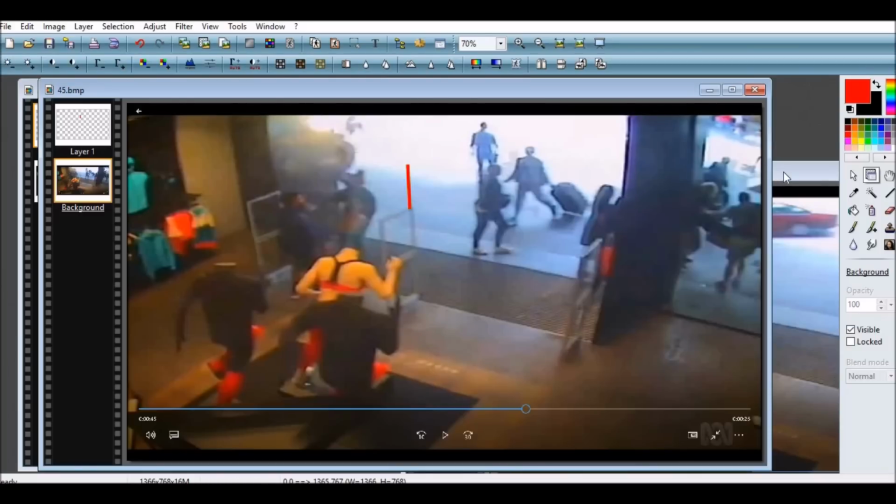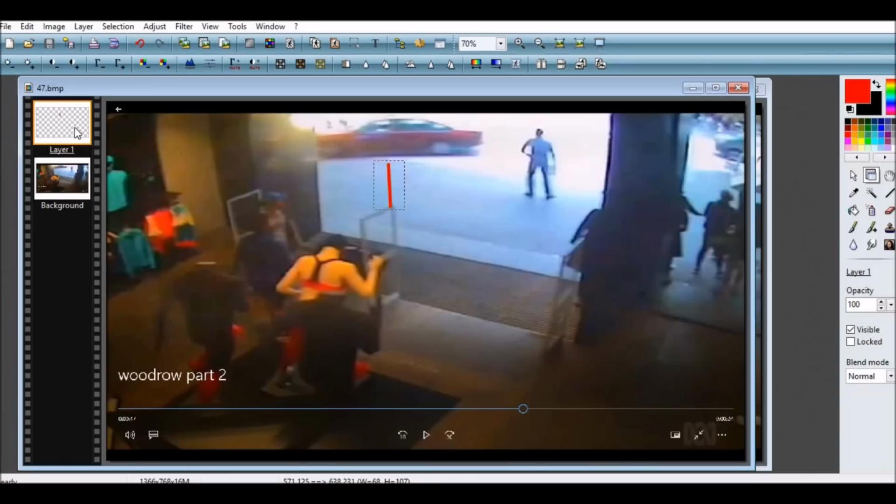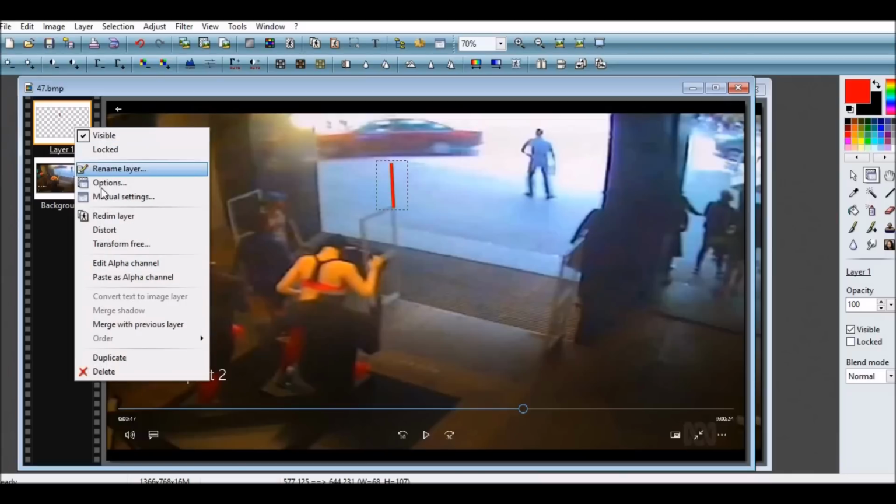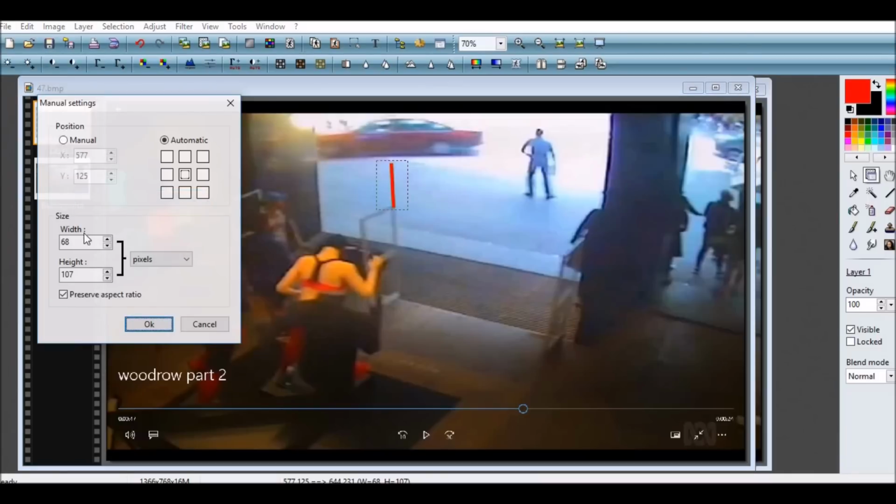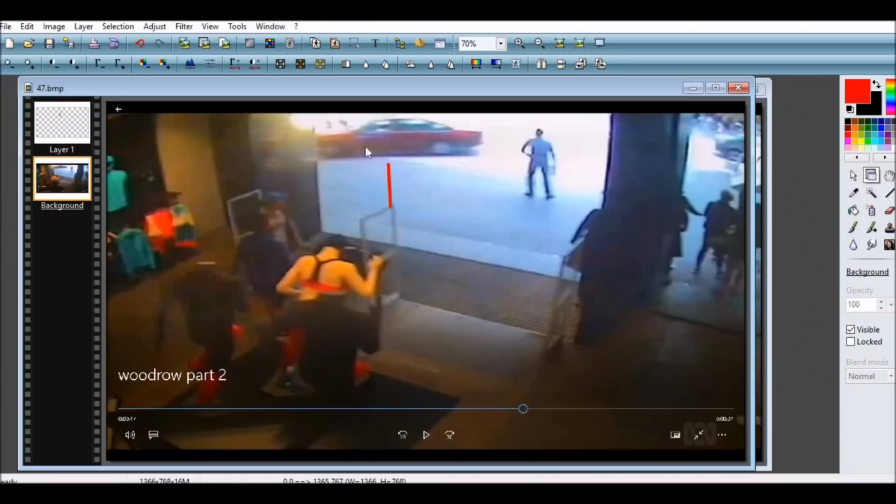If we go to 47, alright, so there it is, layer 1. And just move it about a bit. I'll put it back. Now we'll set the manual settings for the same. Same width, 68, 107. So we'll set it for 571. So it's the same width and height, so we know it's the same length. And then when the car's going past, the shadow has actually gone past. And that's a roofline shadow. How can that move? How can any other shadows in conjunction with it move the whole shadow in? Well, it drops it by at least about 1/3 when compared to that line.